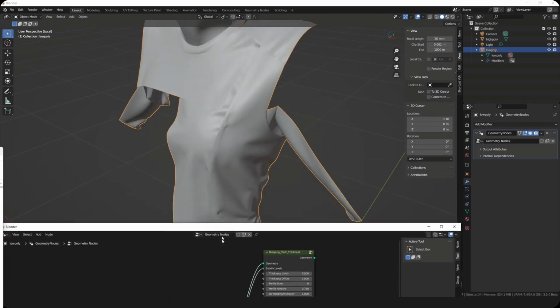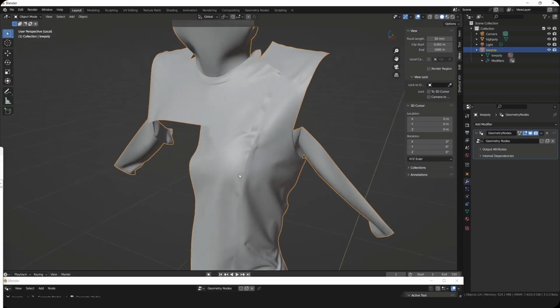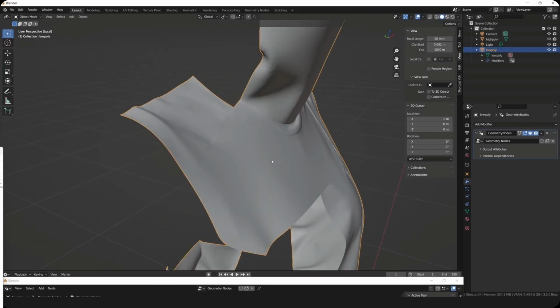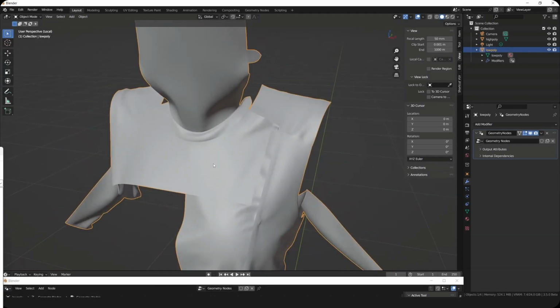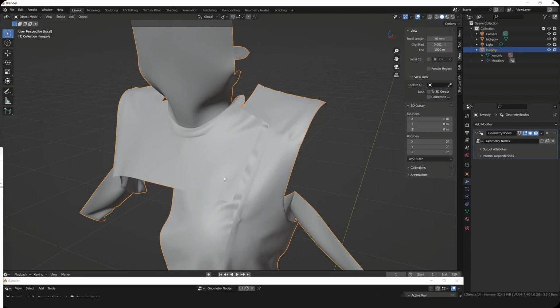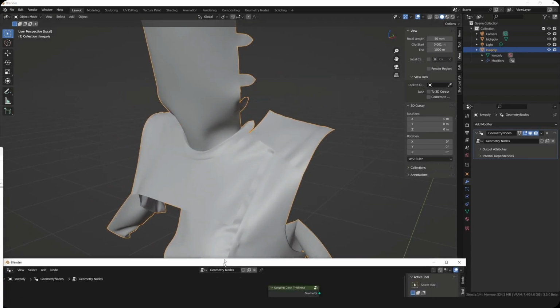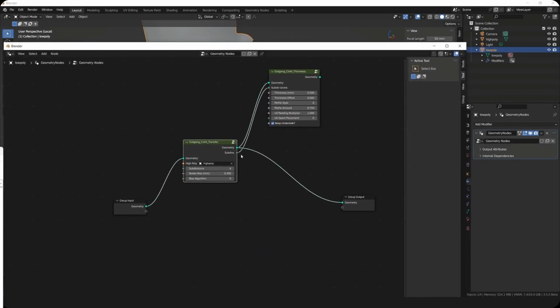So perhaps there are tweaks that you want to do in between those two nodes, or maybe you just want to apply these nodes one after the other. That is perfectly fine. However you want to do that, you can definitely do that.